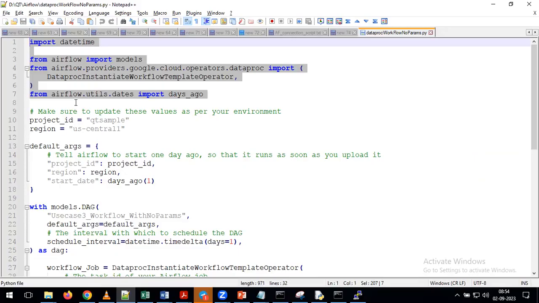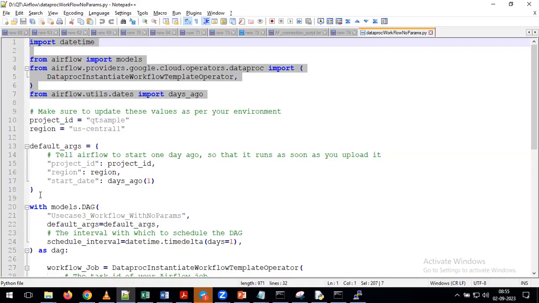Yesterday I just showed you the sample DAG at a high level, to understand what Airflow is and what a DAG is. But today we'll try to understand all the steps we are writing in the script. I am dividing this whole script into 3 sections: section 1, section 2 and section 3. In section 1, we are importing all our required modules depending on our requirement.